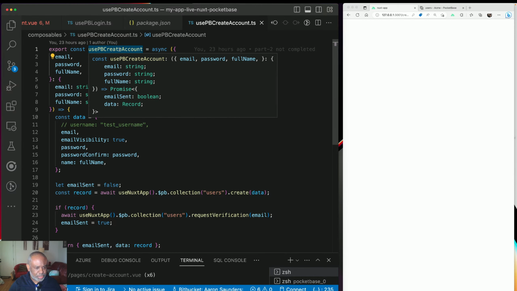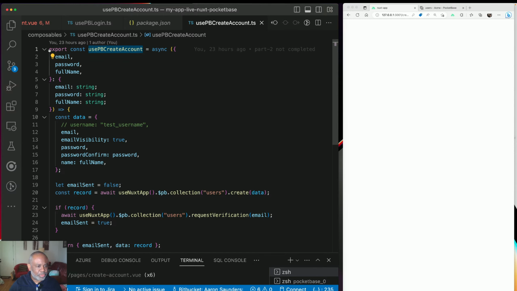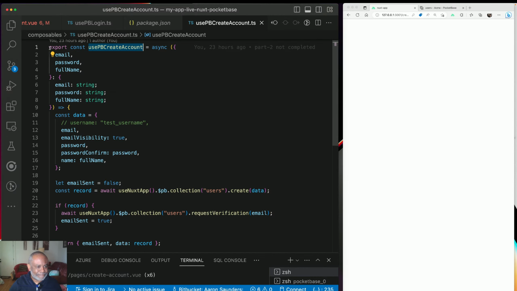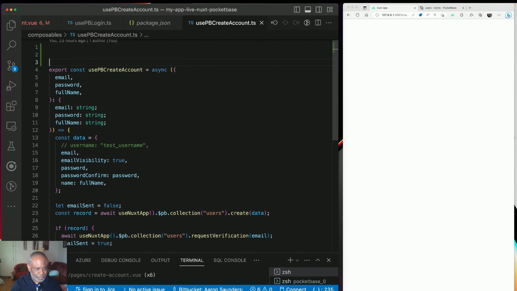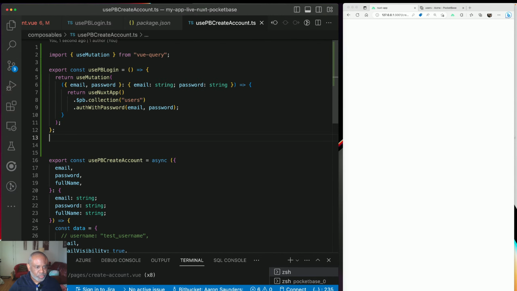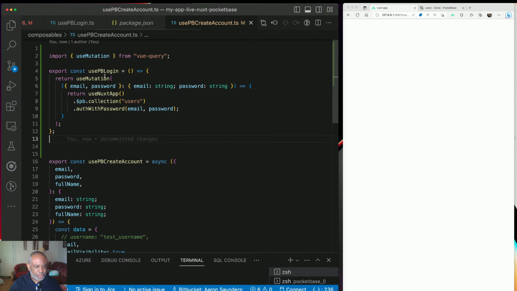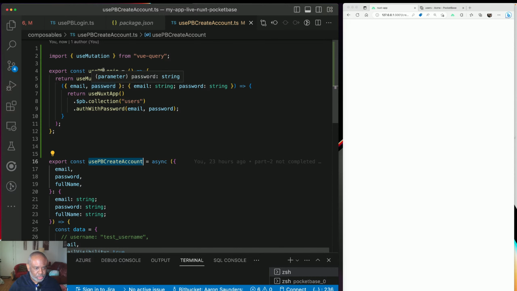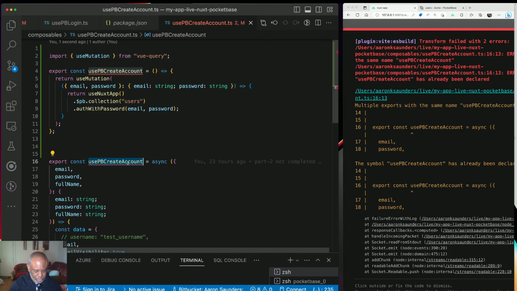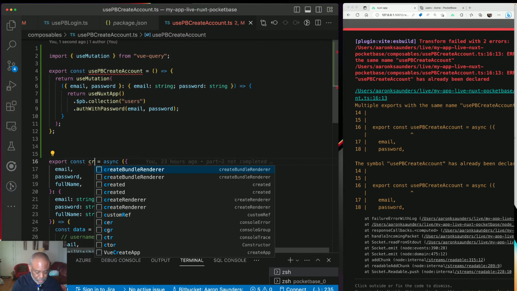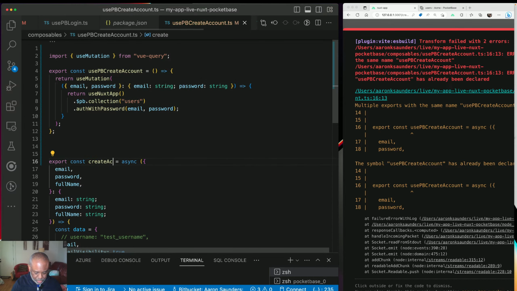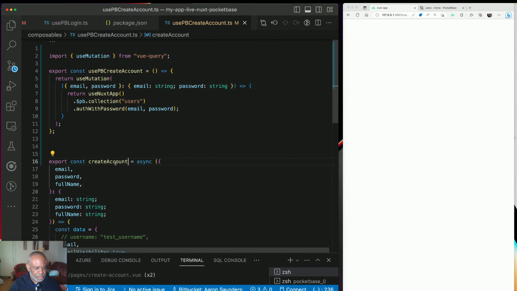If we just come up here and call, well, first let's drop in what we want to drop in. We drop in our use create account, and we'll just call this function create account, and we are not going to export it.